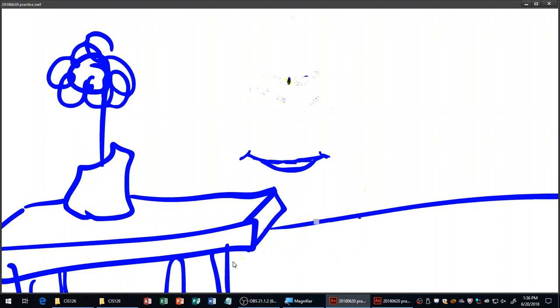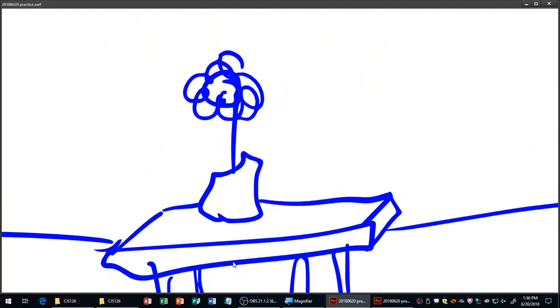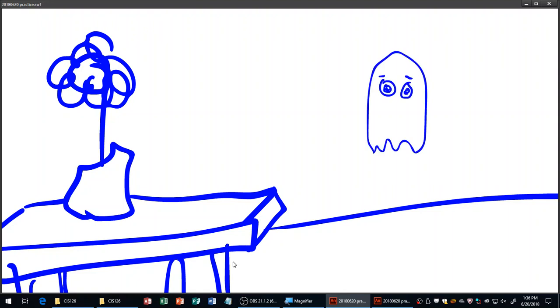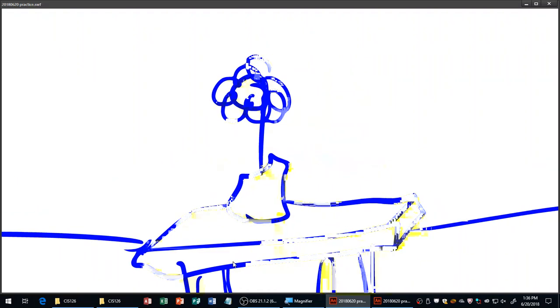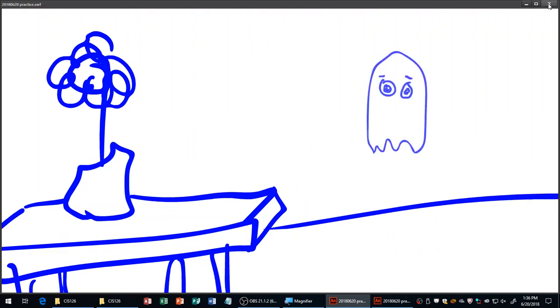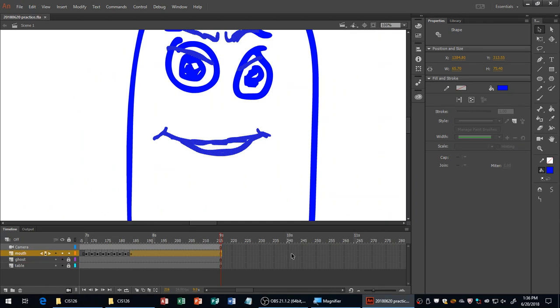Maybe at that point I then play a sound effect, a scary, you know, the psycho theme at that point. But at the moment, it's still a little too short. 1 second, 24 frames is now, I think, a little too short. So easily I go back and add some more time, F5.